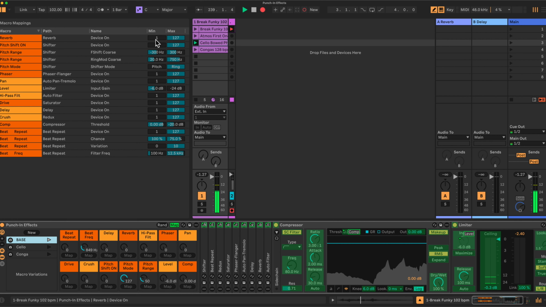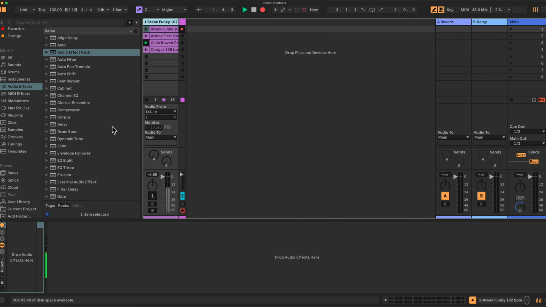If you look at the reverb, it activates at 1. So as soon as the reverb gets to 1, the reverb is on. 0 it's off, 1 it's on, and anything between 1 and 127 it's always on. So that's how I've managed to get this method of just activating these things very quickly. And as I say, it's better from some kind of control surface than what it is obviously from a mouse. Okay, let's have a look how it's put together, and we'll go through the principle of everything and how you can build this rack in particular yourselves.